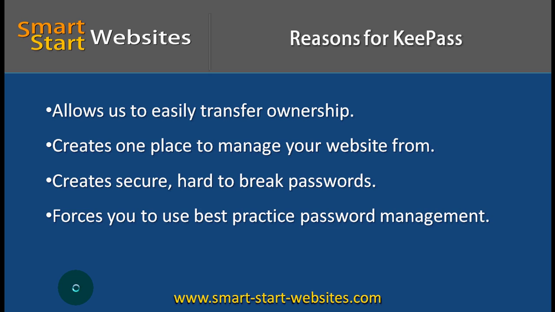Three and four kind of have to do with general online security. KeePass creates hard to break passwords, and so the days of using your dog's name and your kid's birthday as your password are behind you. You won't have to remember any more passwords. KeePass does that for you, and it creates good hard to break passwords.